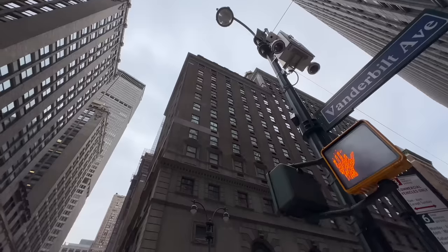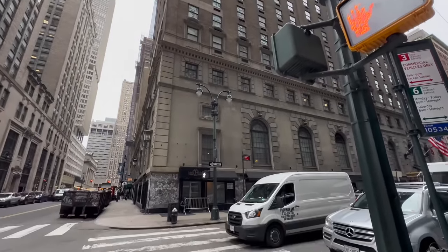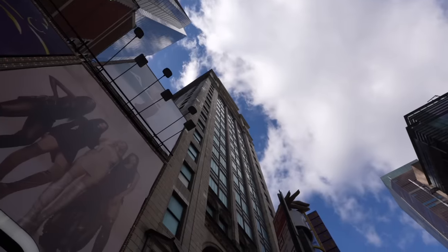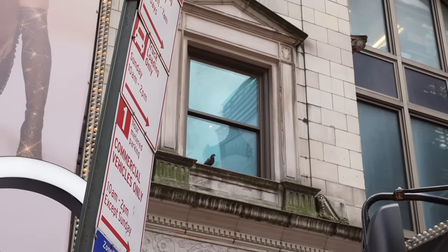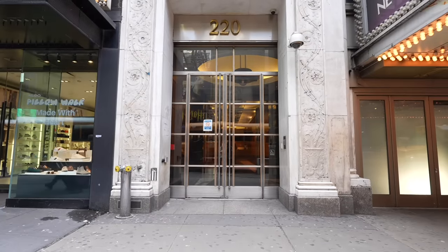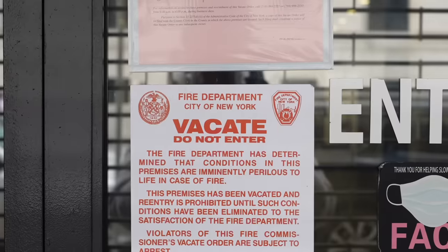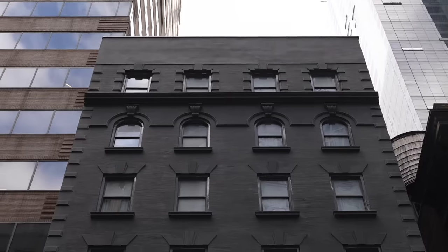New York City landlords figured out how to team up with their buddies who run the city to make money off the rest of us and off human suffering. Late last year the city signed an agreement with the Hotel Association of New York for 5,000 hotel rooms at a cost of $237 million. That contract was just extended through August 2026 for $1.4 billion in profit for the hotels. This makes it look like the entire thing is just a way for the rich to use their connections to get richer while not actually doing anything to solve the crisis. If the city is housing asylum seekers in illegal apartments, should private landlords be able to do the same?